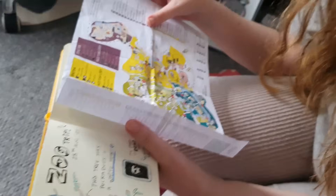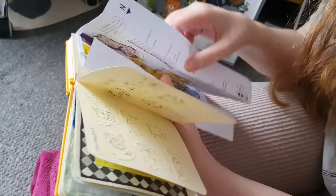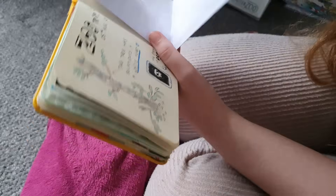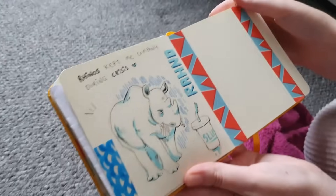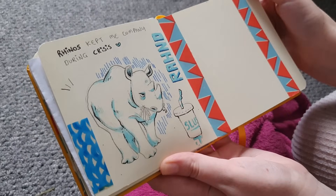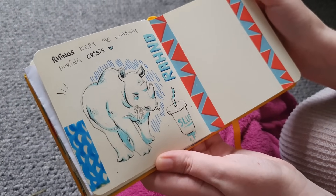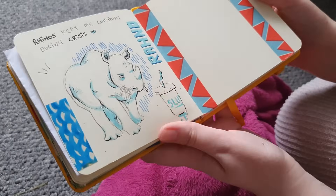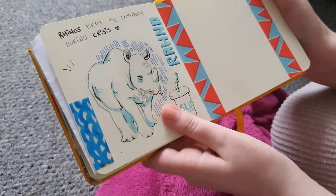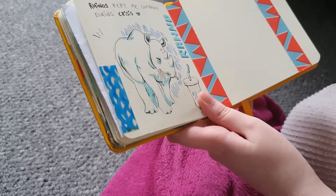That means I've just got to go back some other time — he was just hiding! I have drawn something else as well. I love how scrapbooky this is — this is going to be so fun to go through when you complete it. Because you saw a rhino! My phone died as I was stood with some rhinos and they kept me company. They had a very calming aura, and they were rare too — you were telling me there was only about 600 of the ones you saw left in the world.